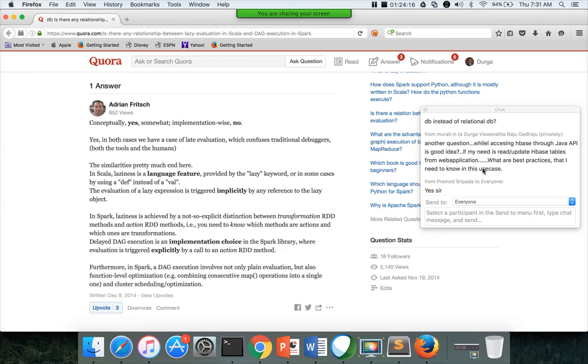So first thing you need to keep in mind is how to model your tables in HBase. What should be the key, and what should be the column family, and how many column families you have. For that you need to get into the HBase details. This is not an HBase course. I will not be able to get into all those details. So the way I will start developing the application is, first I will understand the HBase data model, and how the CRUD operations can be implemented in HBase for real-time activity, and then I will include those things as part of my DAO layer to interact with the database.